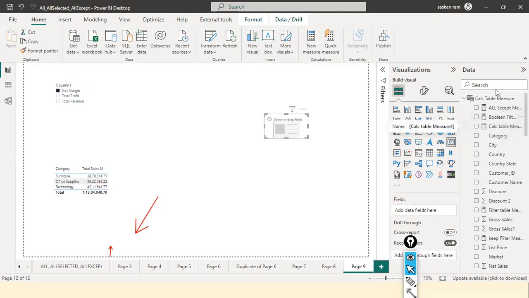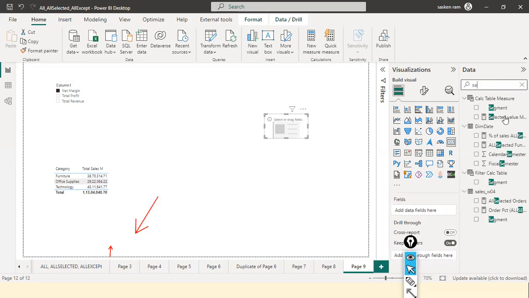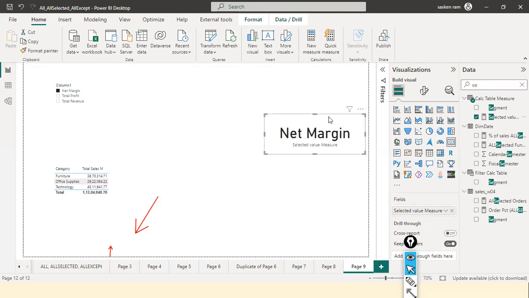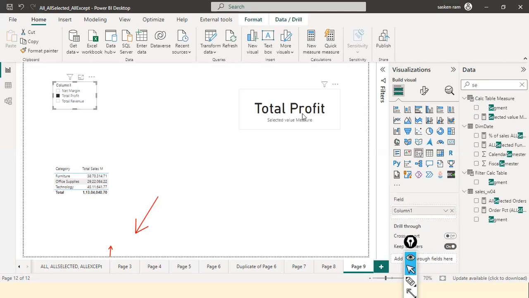What is that? A selected value measure. I created a measure, but I did not use it here. Just give me a second, I'll explain. Okay, total profit. Here, if I put total profit, total revenue, correct.